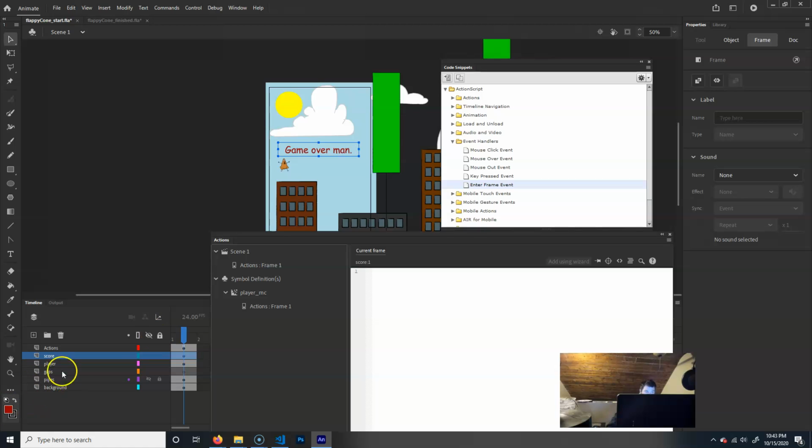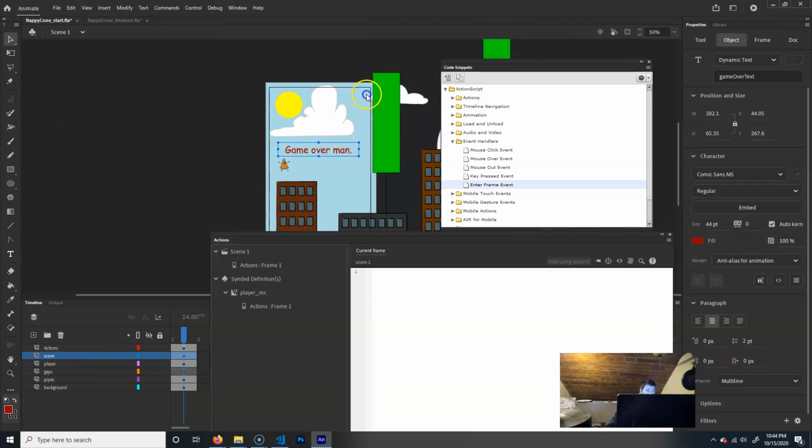I'm just going to go ahead and put the score text on there, because that shouldn't have been on there anyway, but I just didn't really care. So we're going to go ahead and do another text. I'm going to keep it as the Comic Sans. Since we're already embedded it, might as well keep it all the same.